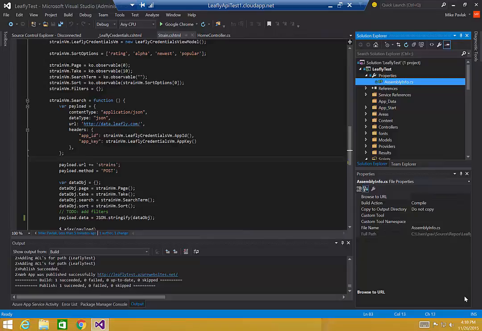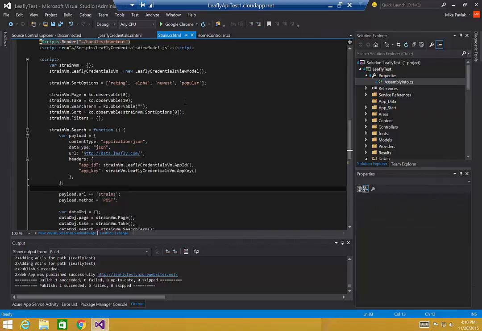Now that the first version of this app has been deployed and checked into source control, we can continue with the refactoring. Effectively, we're just going to move the strain VM into its own TypeScript file like we did before.